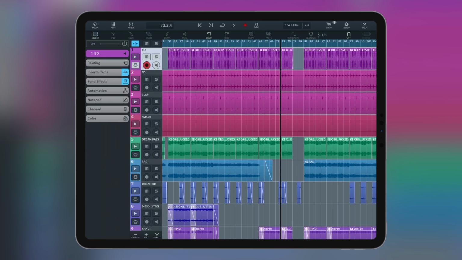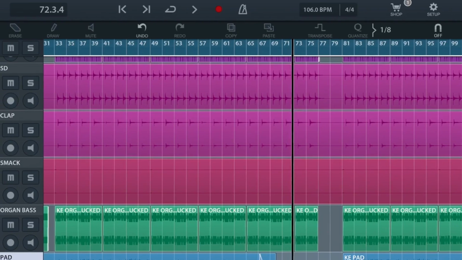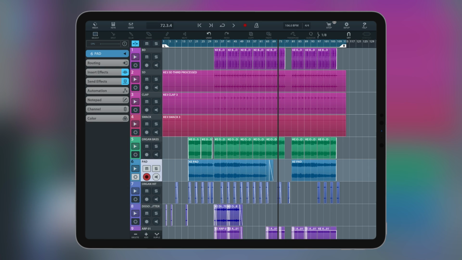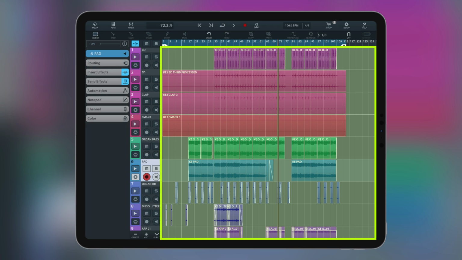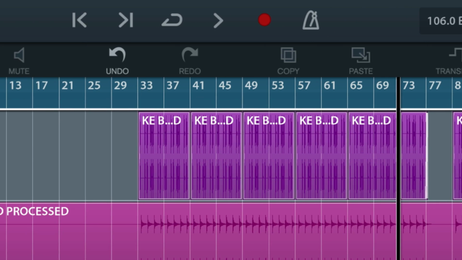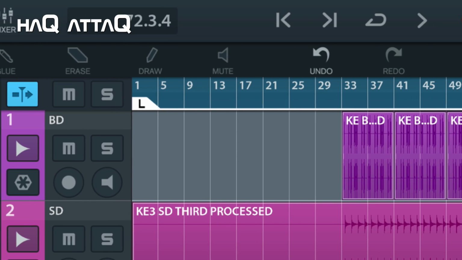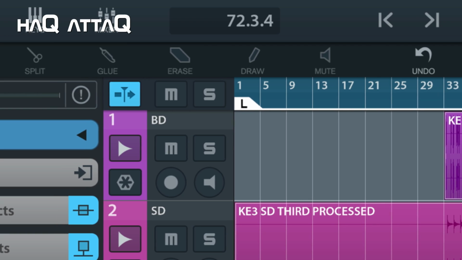And if we simply take a long look at Cubasis' user interface, we can see that it is very different from AUM. It's got that typical conventional DAW-like user interface. I mean, it focuses on the arranger window, which takes up a huge chunk of the screen. Now, right above the screen, we have important editing tools: copy, paste, select, erase, glue, split, all of that stuff you want when you're doing this type of arrangement type production work.